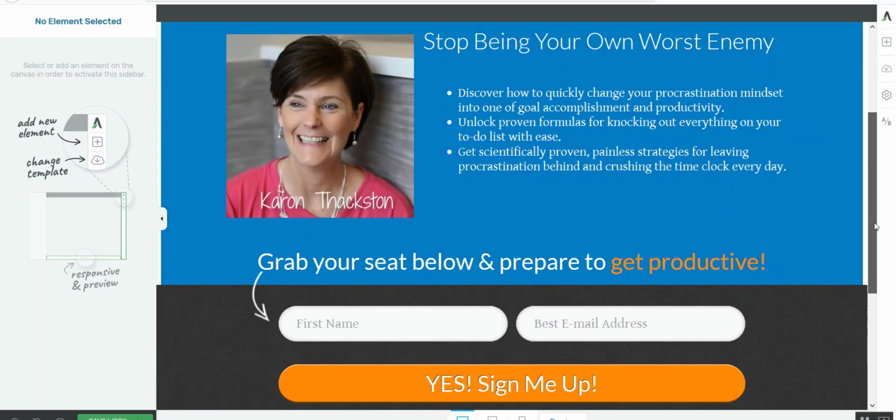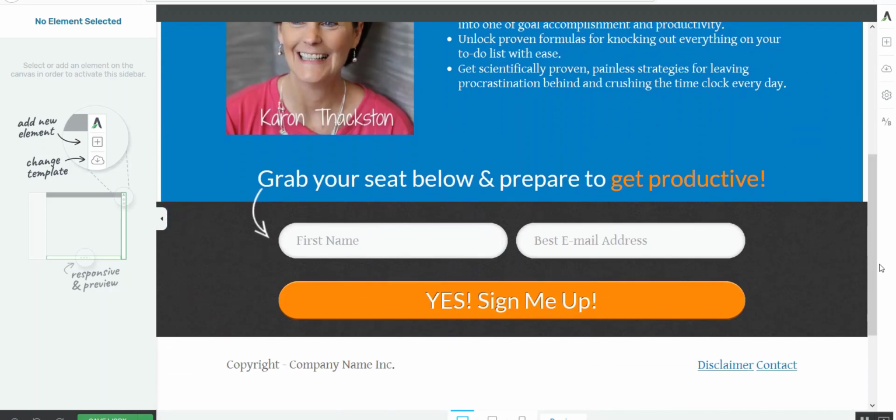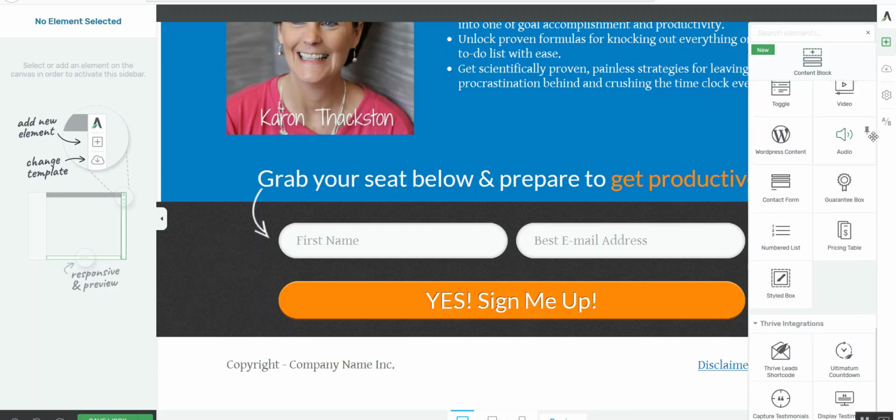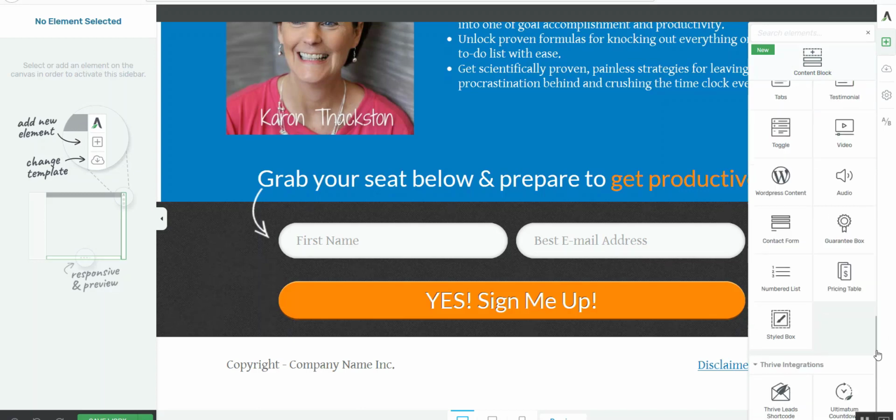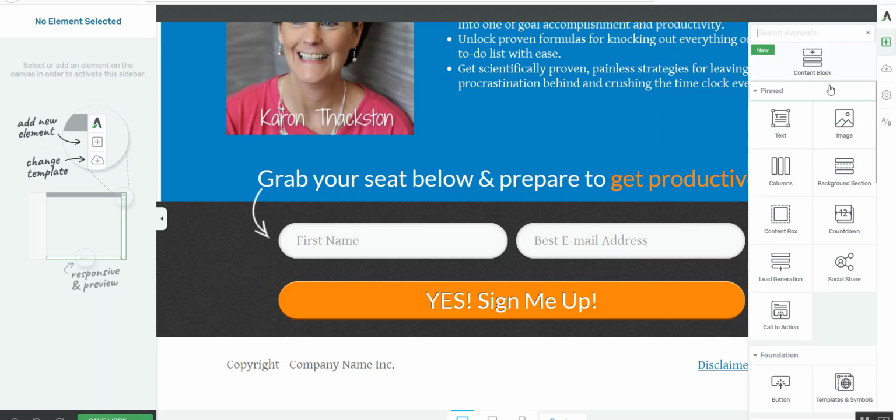So the third best practice is to bring a little bit of urgency to this. And thankfully, if you go over to the right hand side, add element, Thrive Architect comes with all sorts of cool things added in at no additional charge. Now let me scroll back up here. All of these things, a lot of people have separate plugins for each one of them, whether they're free plugins or paid plugins, but you have to go and jump through all these hoops in order to make it work. And you don't have to do that with Thrive because it's all included.